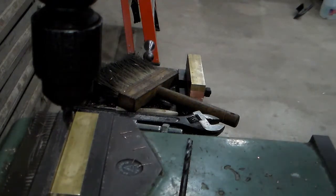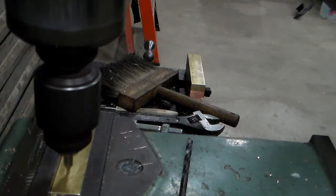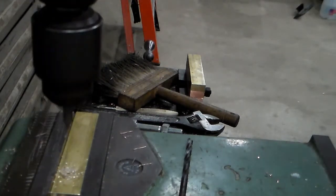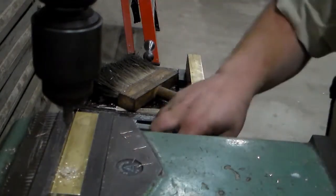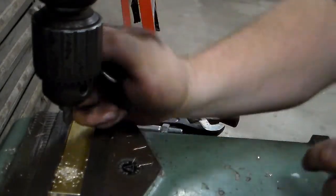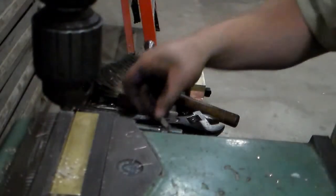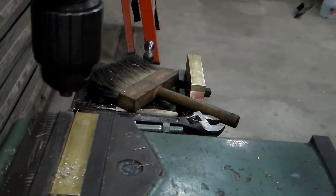So fire this thing up, come in, start the center drill. Then we'll come in. I'll have to let it down a little bit.